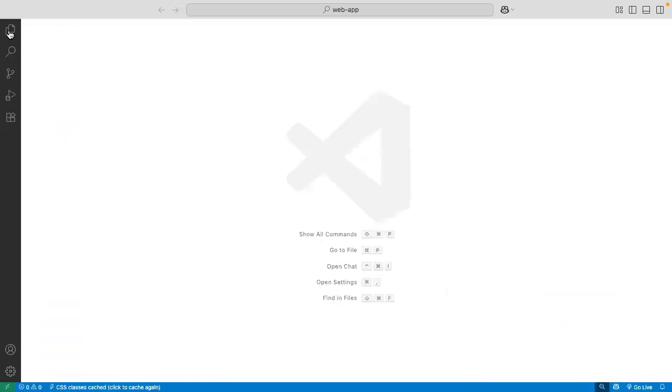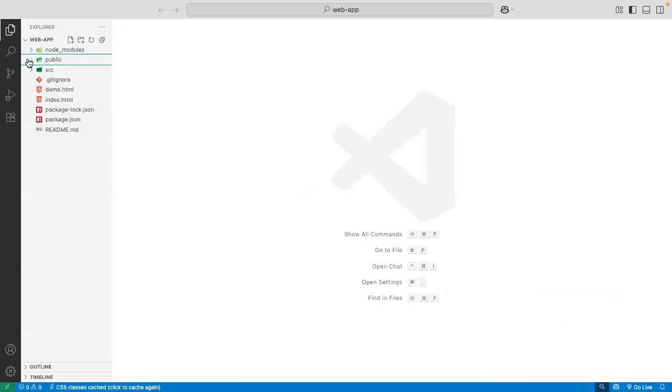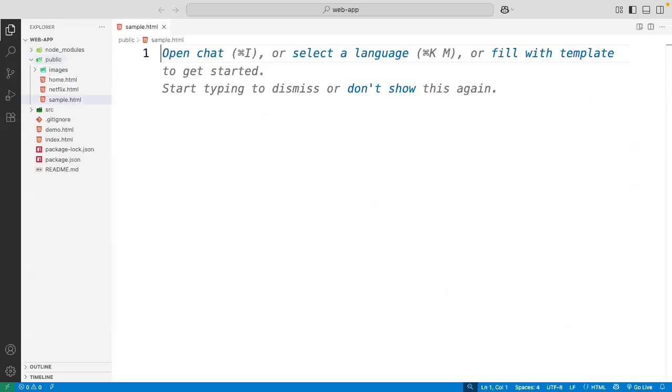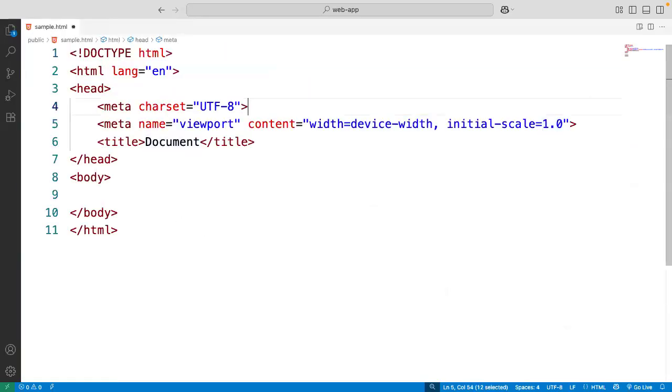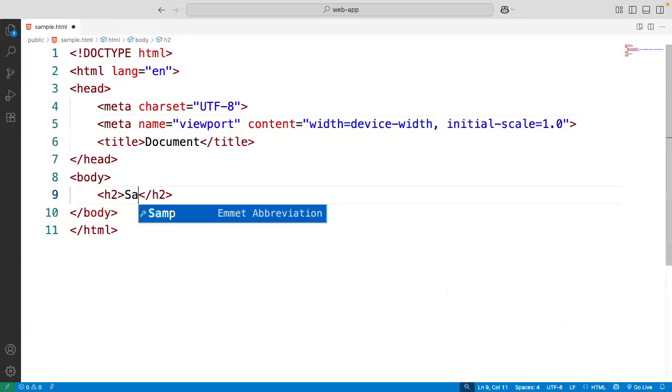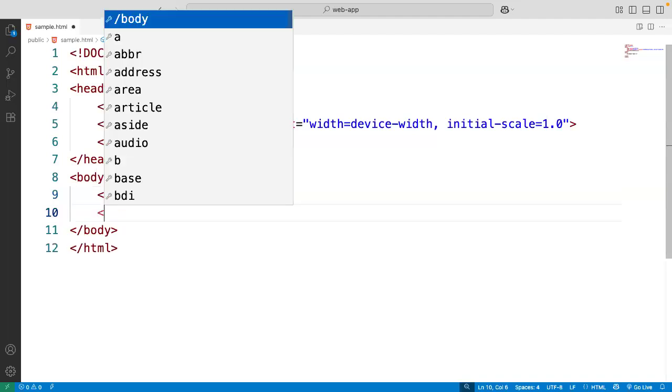This is a web application. Now, here we are designing one page. I'm creating a new page, sample.html. This is an HTML page, and we have just a sample page with some paragraph.